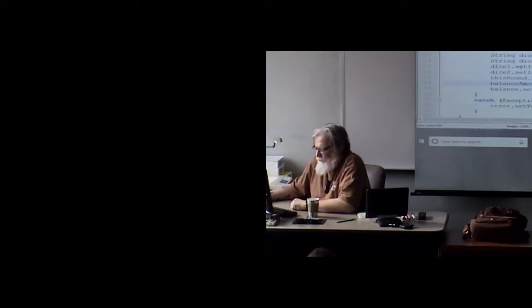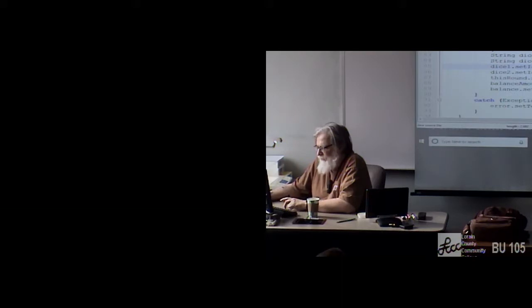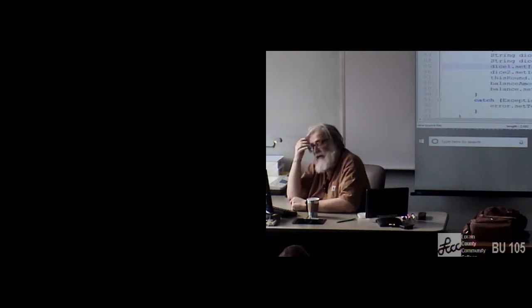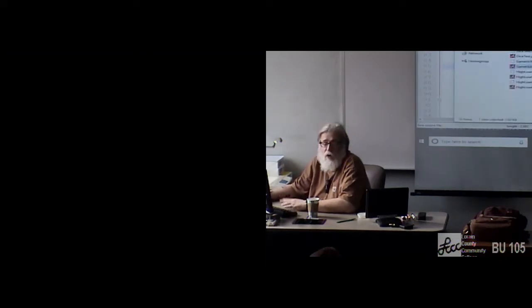I set the icon for the label. That puts an image inside of the label. And the name of the image is, when I create the new image icon, I use the name of the image as the argument. So this is going to contain, if I rolled a 1, d1.png. So by creating a new image icon, that actually creates the image, and then I add that to the label by saying set icon. So that's what connects the two. Now, one thing to keep in mind, the way I'm doing it here implies that the images are in the same folder as the code is, which it is.